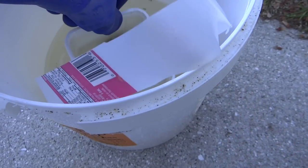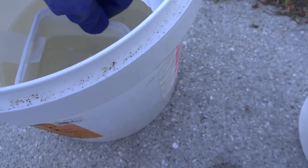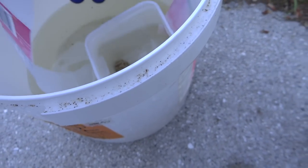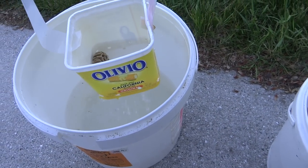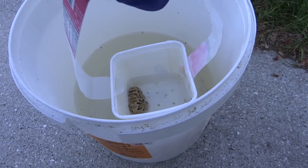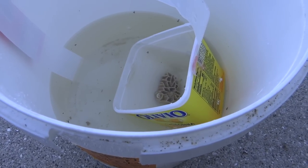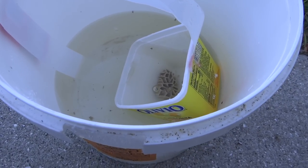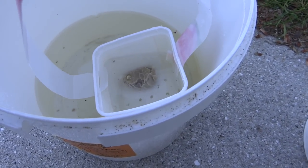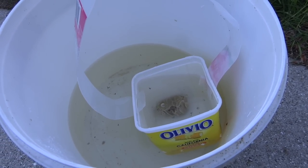Make sure I get all the acid off this thing. Oops, I just tipped it over. And it's back again. It's probably neutralized, but I think I'll let it sit there for a little bit longer. I'll probably rinse it off in some plain water too. I'll be back in a minute.